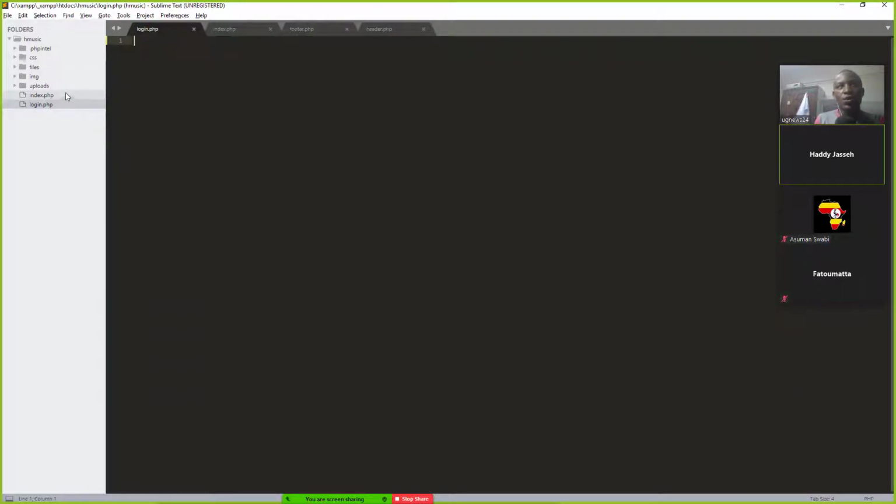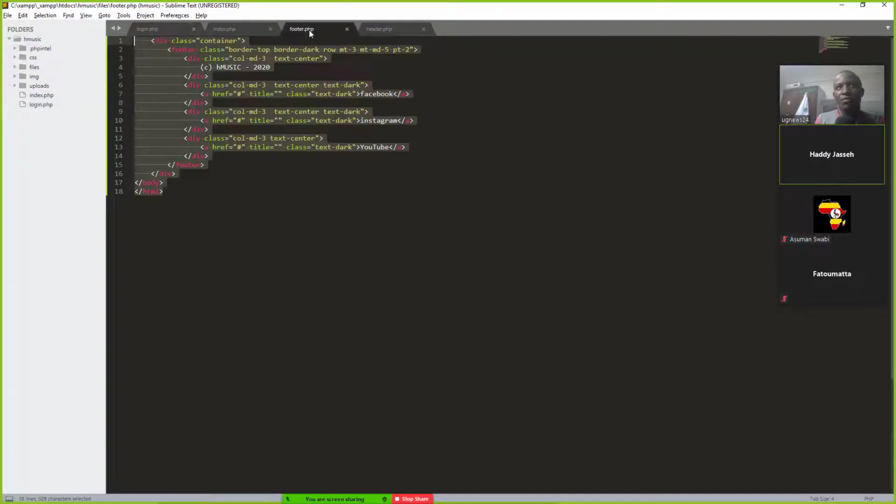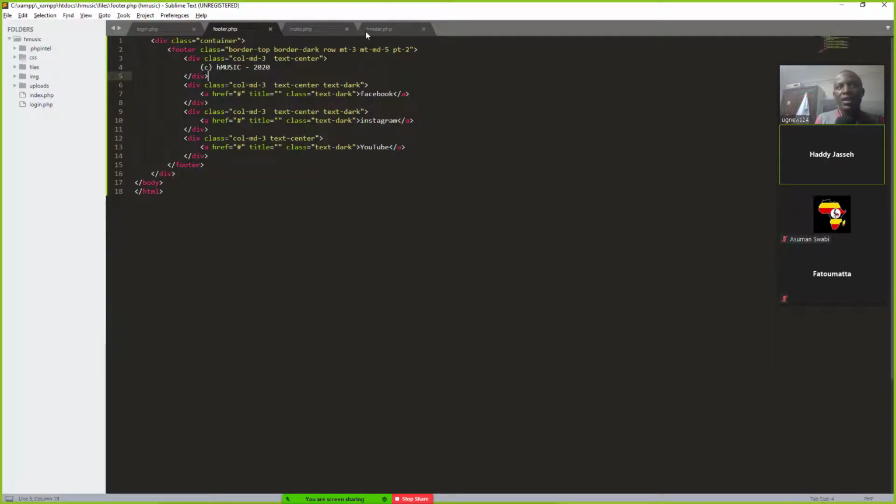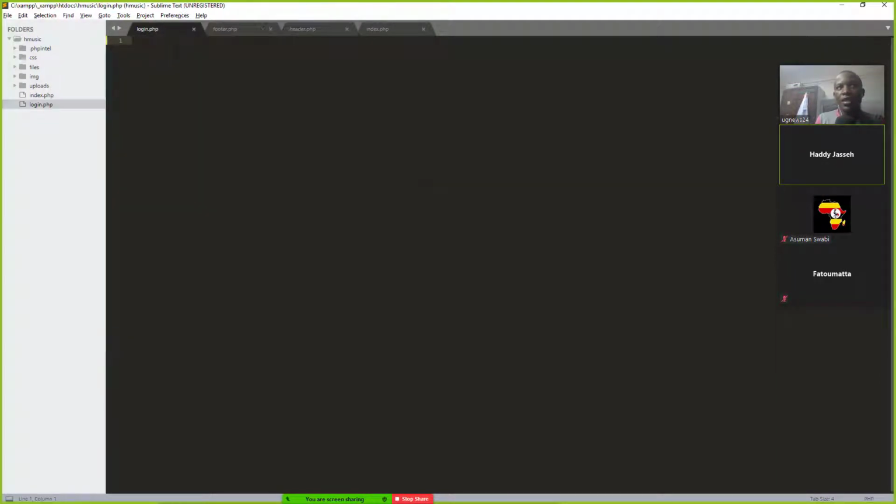So what I'm going to do, I now have to include these files. You see I've written them one time. Here we have the footer and here we have the header. So I'm going to include these files here, so that they can come here and we'll use them. What will I begin with? I'll begin by including the header. So how do you include in PHP? I have to begin my PHP code, and then we write include.